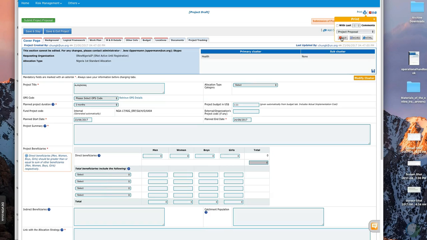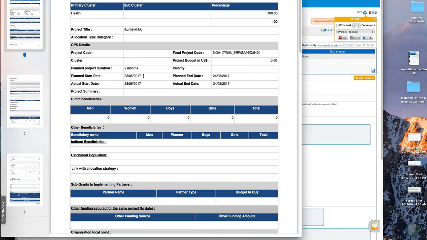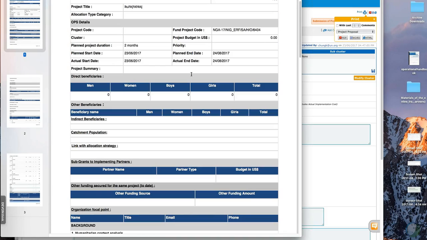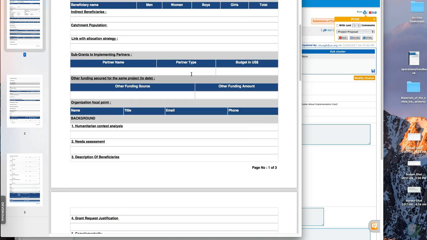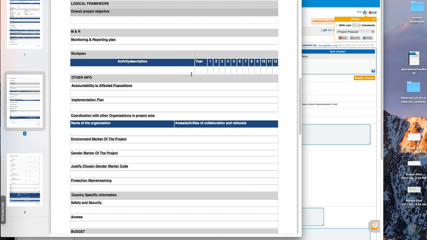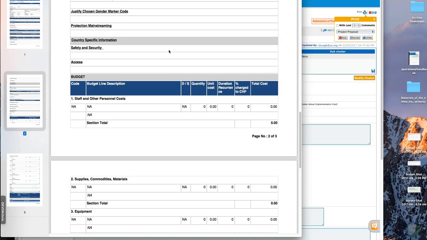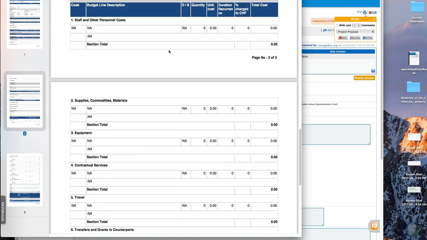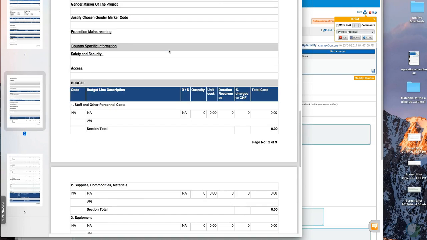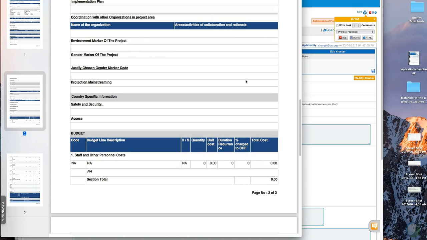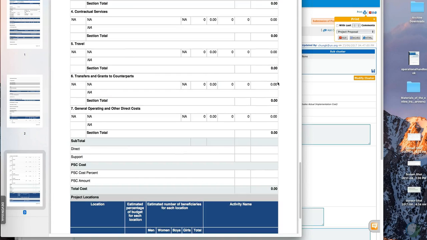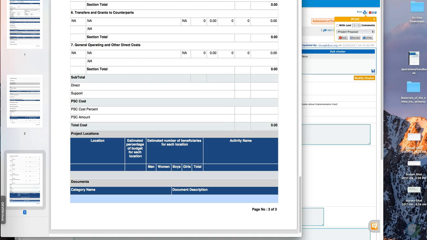So let me just try one to see how it's going to look. But since we don't have any contents, it's going to be fairly empty in the PDF. But once you print this out, you'll be able to find all the contents you have entered in this project proposal draft. So this way you can cross-check the figures and you can find out the contents. You can proofread them before making a submission.